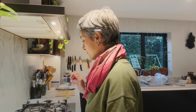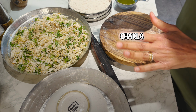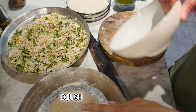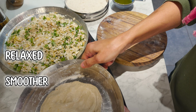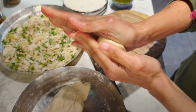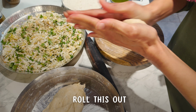Right, moved everything here and start rolling. So I've got some flour in here. This is kind of my paratha setup or roti setup, where I've got the chakla, the belan and the flour, and that's the dough that has rested. You can see it's only been 10 minutes and it's just kind of relaxed and smoother. So I'm going to make, you want like a lemon size, no actually lime size portion, and then I'm going to roll this out.